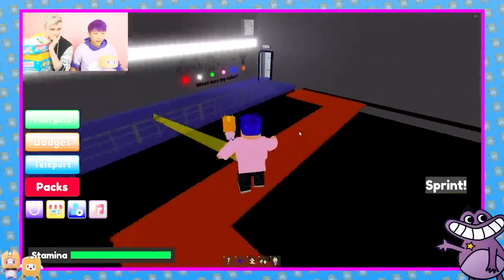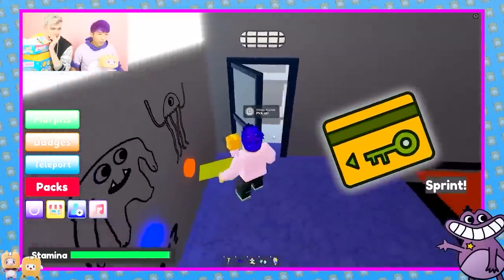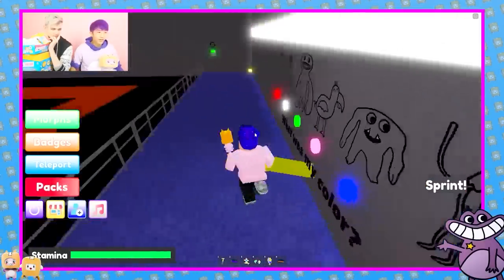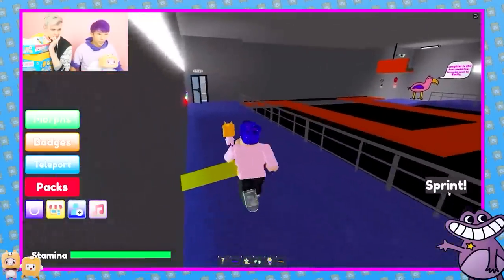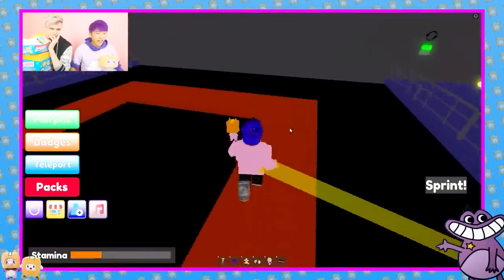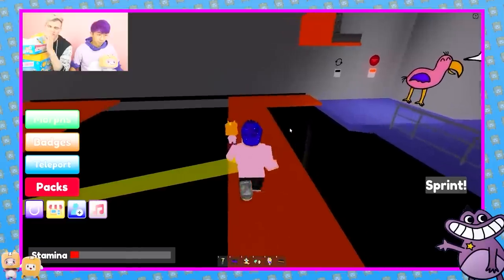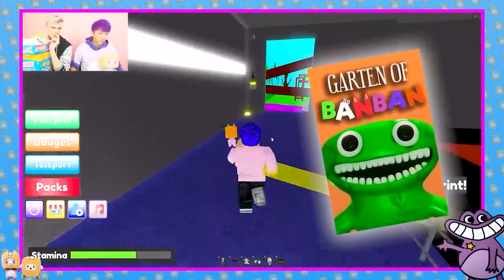This is crazy, guys. This map is huge. You can sprint. Oh, nice. There we go. Is the orange key card here? Yeah, it is. Perfect. There it is. Have I gotten this one before? I think so, yeah. I got that one. Guys, this is such a crazy game because the map is huge and they hid morphs everywhere. There really is morphs every single corner of the Garten of Banban Kindergarten. Now, guys, we've been playing a lot of Garten of Banban.